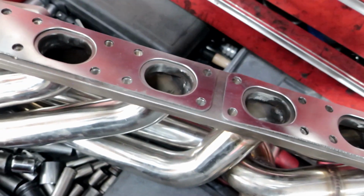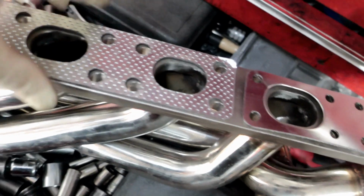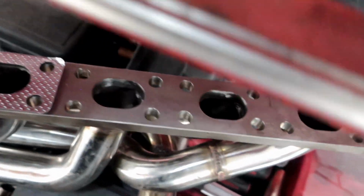So I'm not using this, and I think what the guy was talking about is that it didn't line up. I think he put it on wrong because I put it on and it's lined up properly. And it's the same for the next side too.